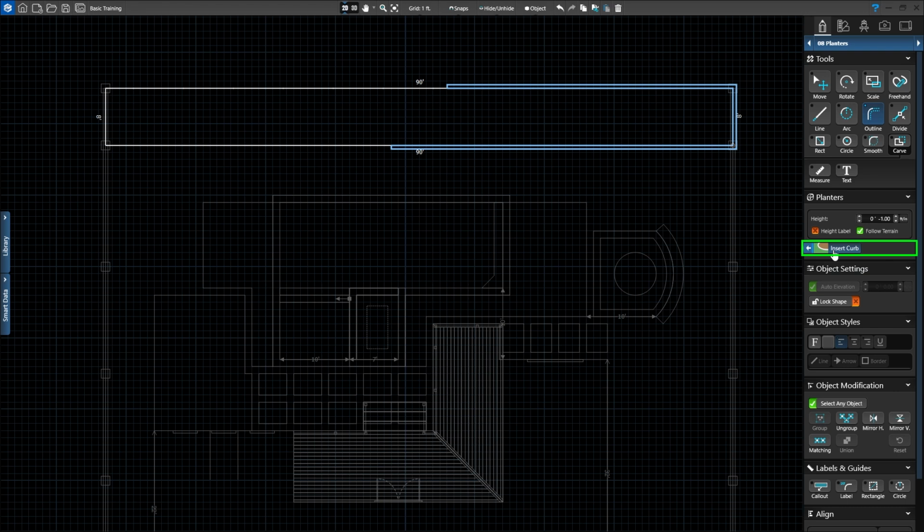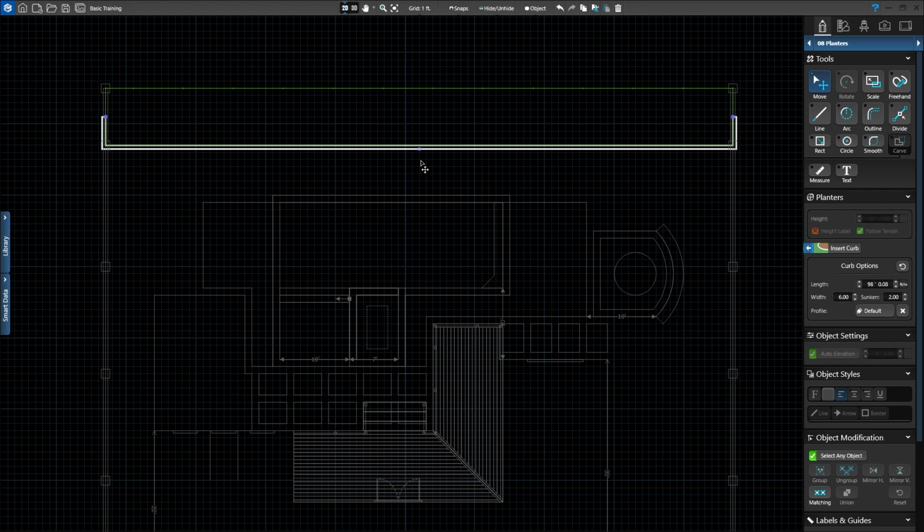When we move our mouse onto the 2D grid, the curb is attached to the planter. Move our mouse to center the curb on the front midpoint. Left-click to place it. By default, the curb is half of the planter's perimeter. The length can be adjusted by typing in a length or clicking the purple endpoint and dragging the curb to the desired position. We only want the curb along the front, so we'll type 90 feet in the panel next to the curb length. Let's head to 3D to see our planter.